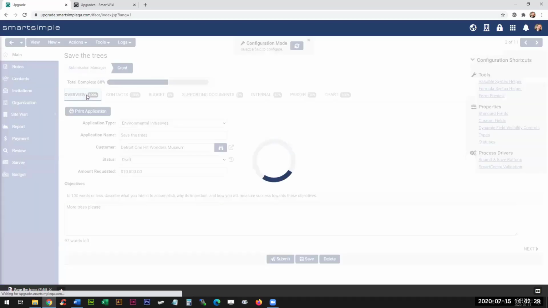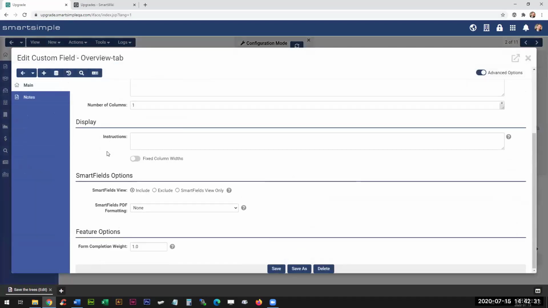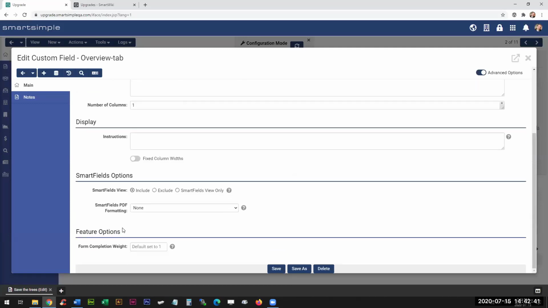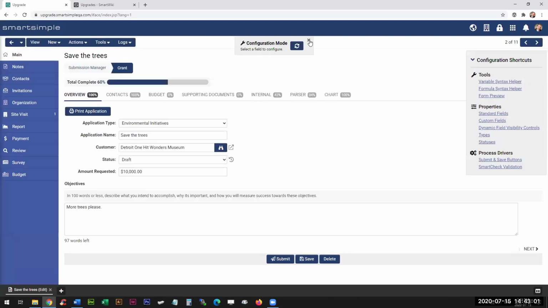If I weight this tab and I come down here, you can see there's a weight. By default, the weight is 1. If I clear that out, it'll tell you the default is 1. But if I change that to 2, and we go back to my scenario where tab 1 had 5 fields and tab 2 had 5 fields, if I weighted tab 1 as 2, then that would count as 10 fields. So it would be 10 plus 5 divided by 15. So I can essentially double the weight of the fields you can fill in. So hopefully I didn't confuse everybody even more.